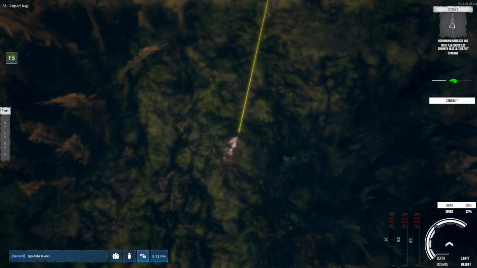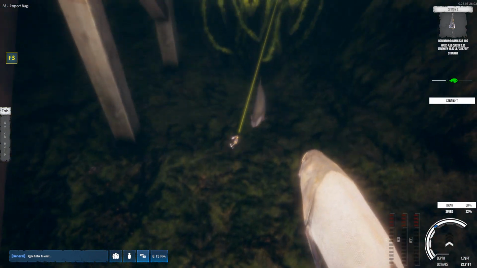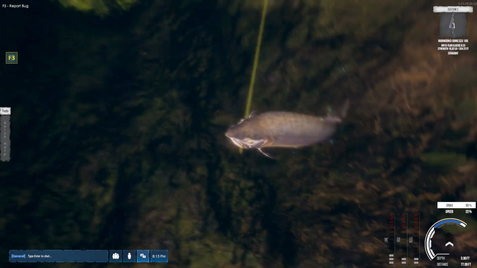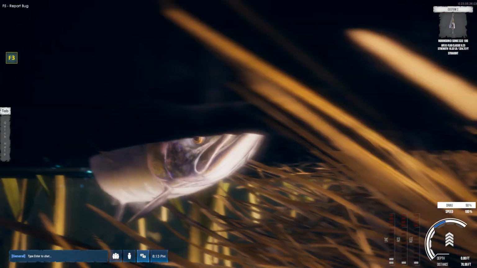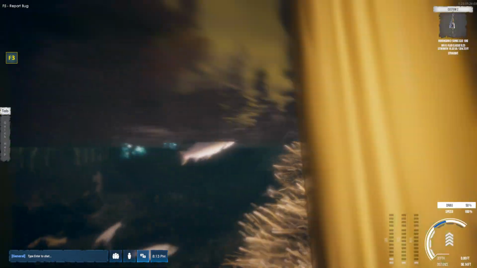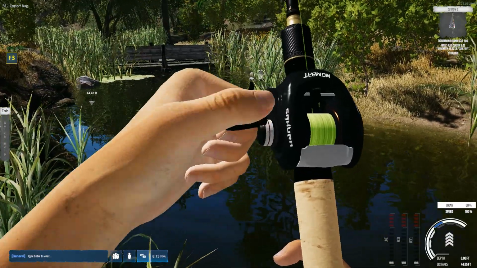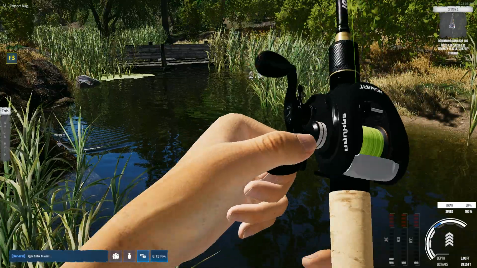Let's see what we can attract here, guys. Okay, there's a big fish. There we go. We got us another coho here. There we go, we got him. I don't think he's real big. He's not putting up much of a fight.